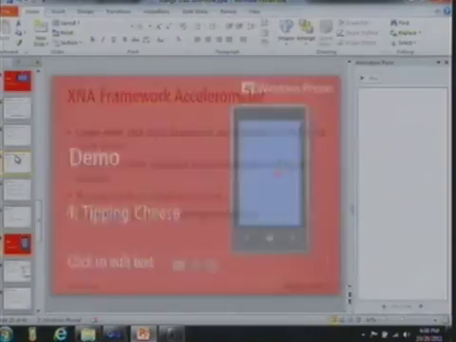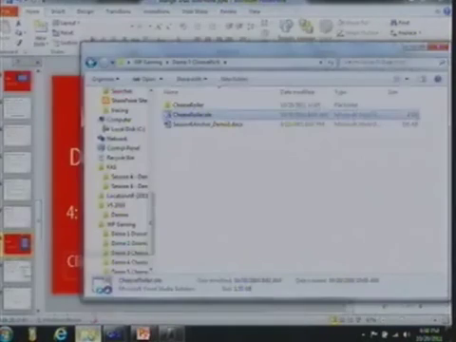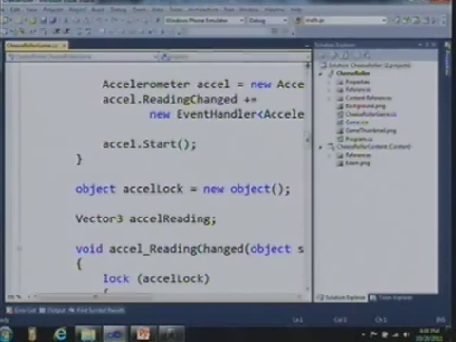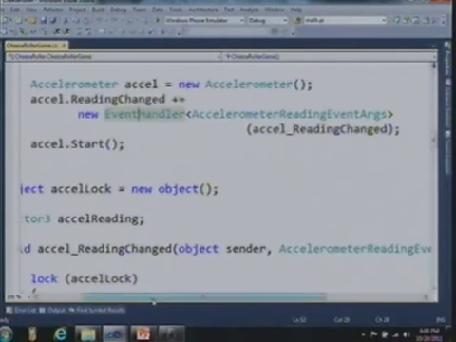So let's take a look at this one. And cheese tipper. Okay. Let's take a look on here. So here's the accelerometer. What I'm doing is I'm setting up, let me collapse this down so we can read it better, the accelerometer here so that we have the reading changed event.